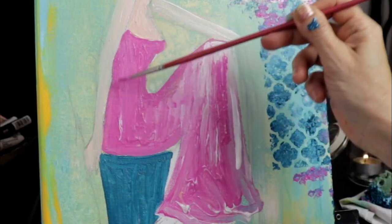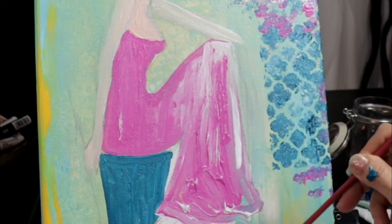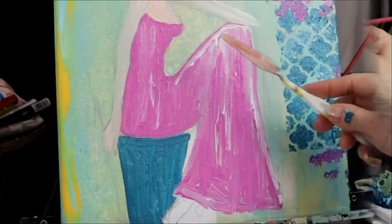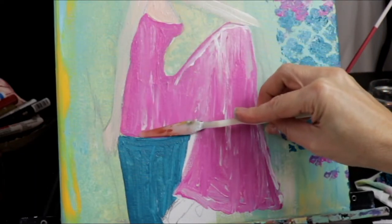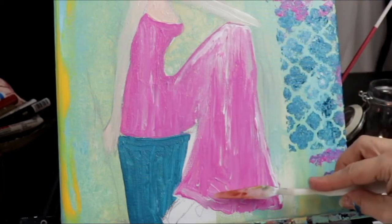Now I left the paint dry for a little bit, so I had a very thick coat of pink, and now with my brush I'm in a way stretching the paint, adding a little bit more over it. And acrylic takes a little while to dry, so you have time to come back with your palette knife and really play with stretching the paint and adding those fun textures.